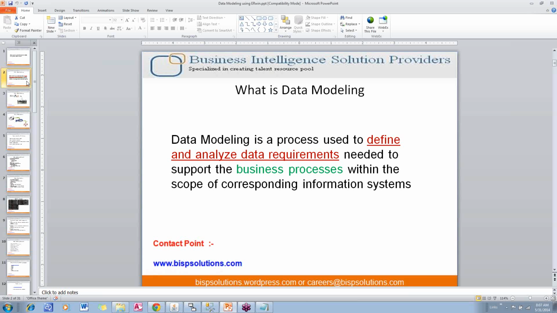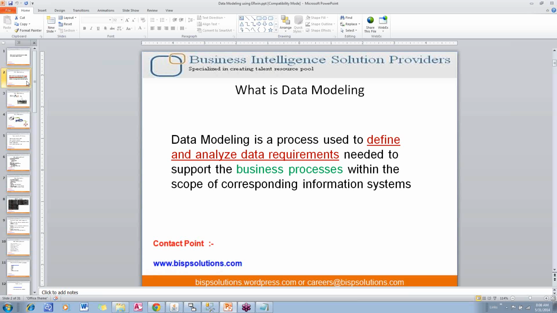If we try to find an appropriate definition, data modeling is in fact about analyzing the business requirements, or to be precise, analyzing the data requirements of a business, and then coming up with designs or models that can be used for developing databases.